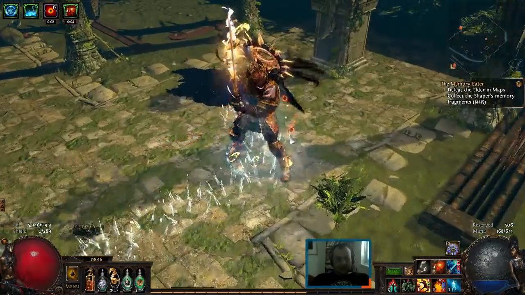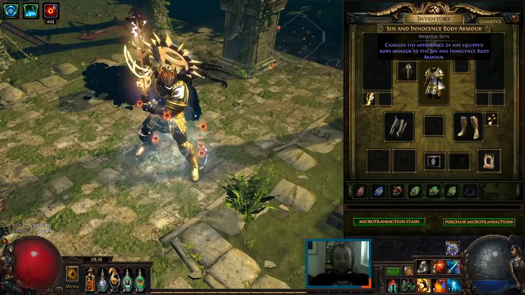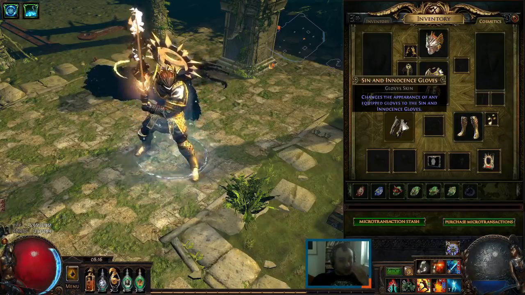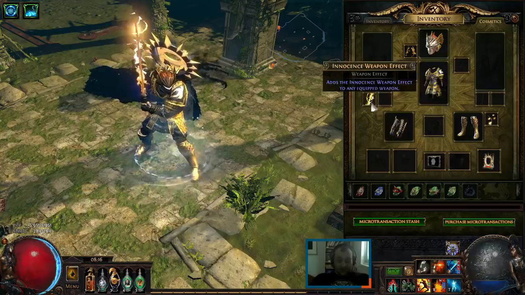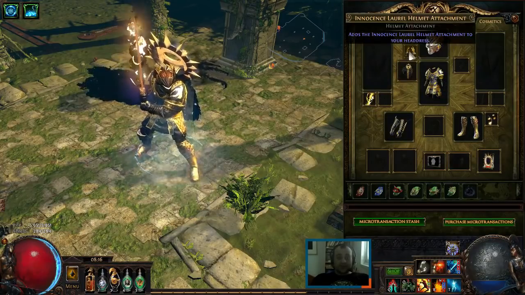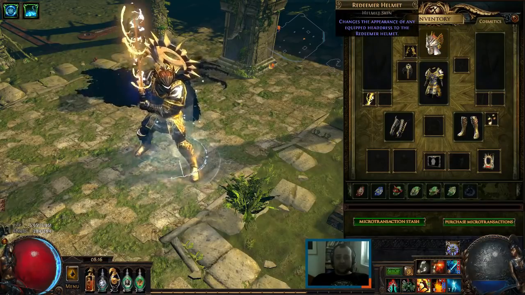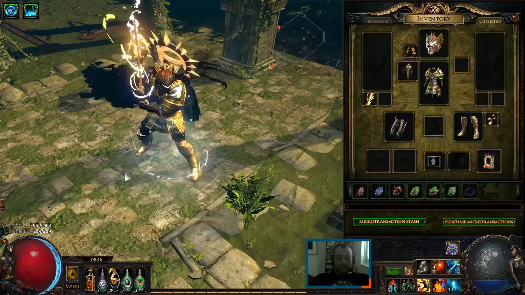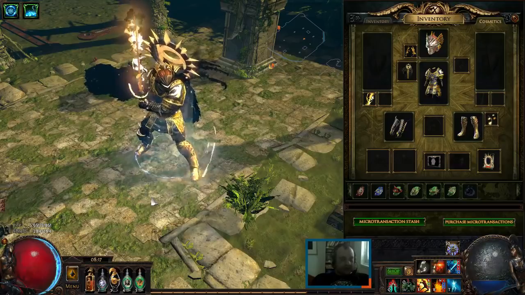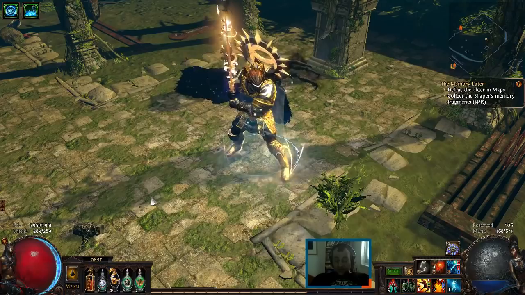This was the build. Hope you guys enjoyed it. If you care, that's the hybrid Sin Innocence body armor. We got some Sin or Innocence boots, hybrid gloves, Innocence weapon effect, hybrid cloak, Innocence helmet enchant or effect, and then Redeemer helmet, which feels pretty good and solid. So almost all Sin and Innocence mystery boxes over here. So yeah, this was the build.